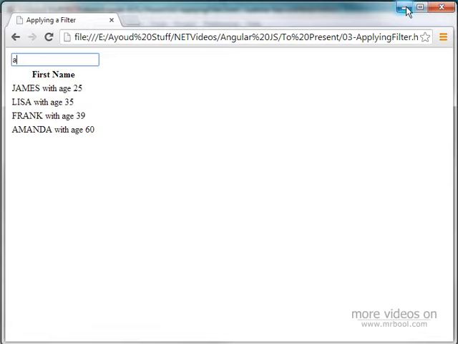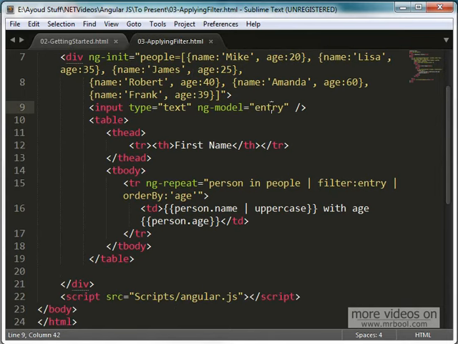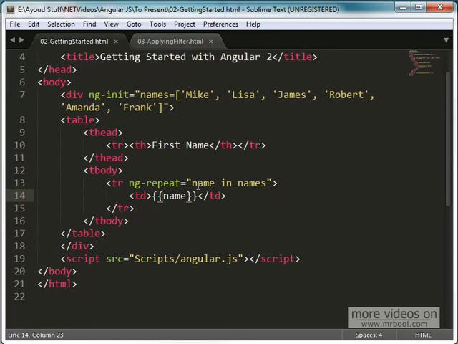But to quickly wrap up, what we've done in here is we used the directive ng-init to initialize an array. We used the ng-model to reference a specific input box, in this case being entry. Entry is not a keyword or anything, you can type anything in there. We referenced that in the filter, so we can filter whatever the user has been typing in the text box. And also we applied the uppercase filter in this case to turn all the letters into uppercase. So this is how we can work with filters. And as you can see in here, we saw how we can work with ng-repeat to go over the elements within a collection, in this case the names in a names array.